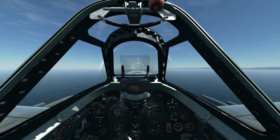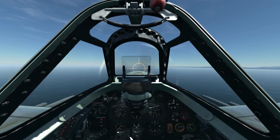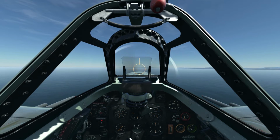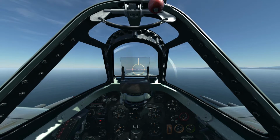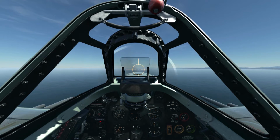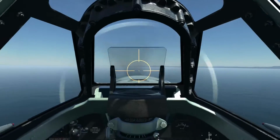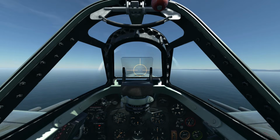Okay, I'm just going to trim a little bit, nose down as well. Very hard to maintain level because the trim seems to have quite a big effect on the nose. Okay, we're holding 312 or so miles per hour indicated, which is really quite slow. I'm very surprised that this aircraft is going that slow. 315 maybe. We're at sea level.